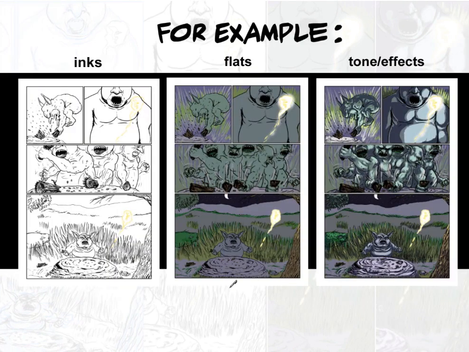For an example of a color comic, this is another Last Goblin. So we get up to the ink stage, everything's the same. You'll notice that this little fairy character here, the inks aren't black, they're yellow. This is something you can do easily digitally. You can do it traditionally as well, but it's called ink holds or hold lines. Basically, it just means that I wanted that character to be very bright. I'm doing a special effect version on this. This character is going to be a special effect and a light source, so having a big dark line around that wouldn't work very well visually. So I just decided to take those particular ink lines and do them in yellow instead of black. That was the only real difference.